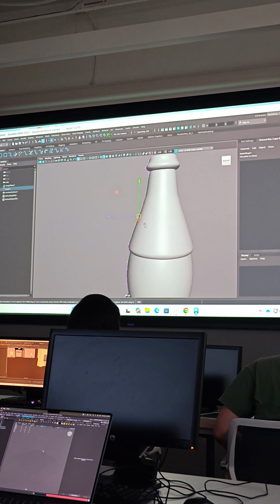Got to render it off to the side so that we can have the little slogan over here.